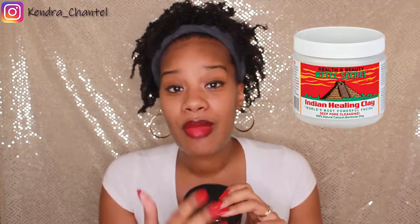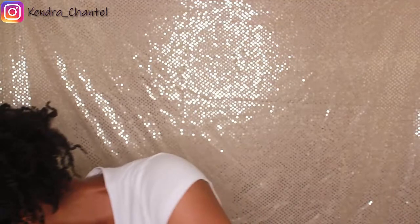With my usual bentonite clay, when I rinse it out my hair is not as defined. But this new one is super strong — when I mix it with apple cider vinegar it's very strong. You do it the same way. I purchased it on Amazon, so I'll leave the link down below. Between the apple cider vinegar and this clay, that's what I use to actually cleanse my scalp.